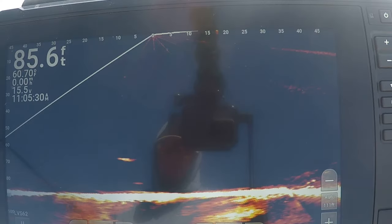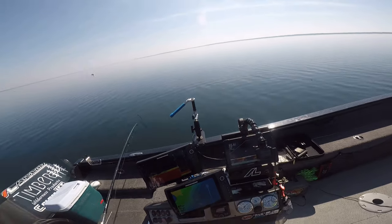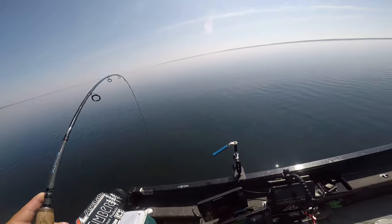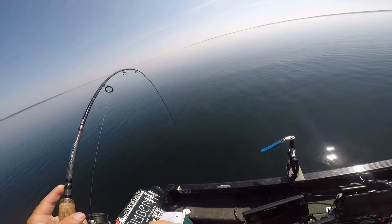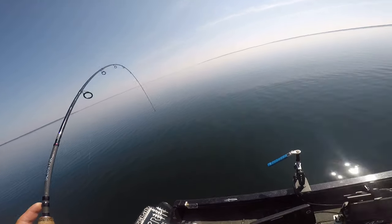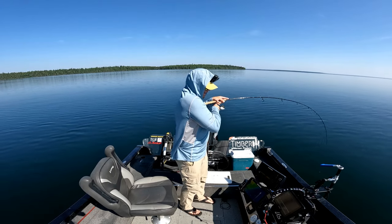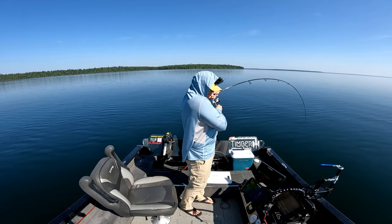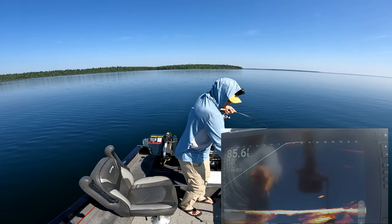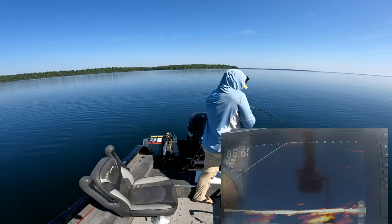Just got a fat mark coming in here, suspended. Might be one fish, might be two, might be three. I don't even know. Oh, it's chasing. Oh, that smashed it. That one definitely feels a little bit different than the other ones. Man, that fish just came in on the live scope. I just reeled up quick and it freaking smashed it. You can see on the live scope now, it's all the way off, about 30 feet on the other side of the boat. This is crazy.